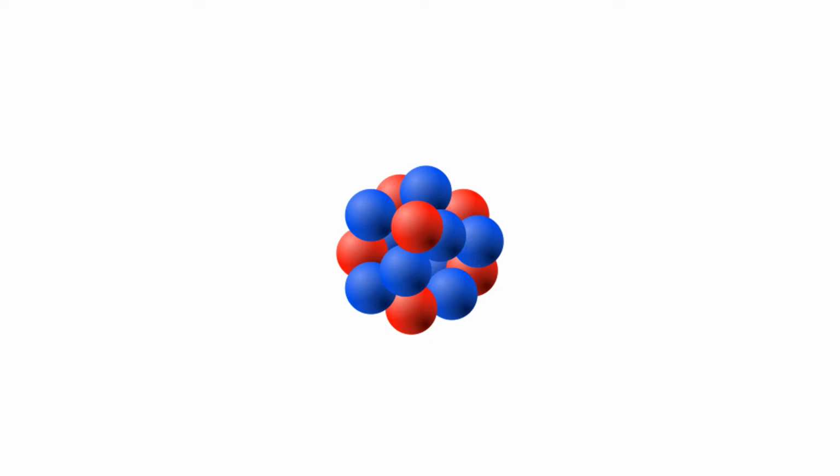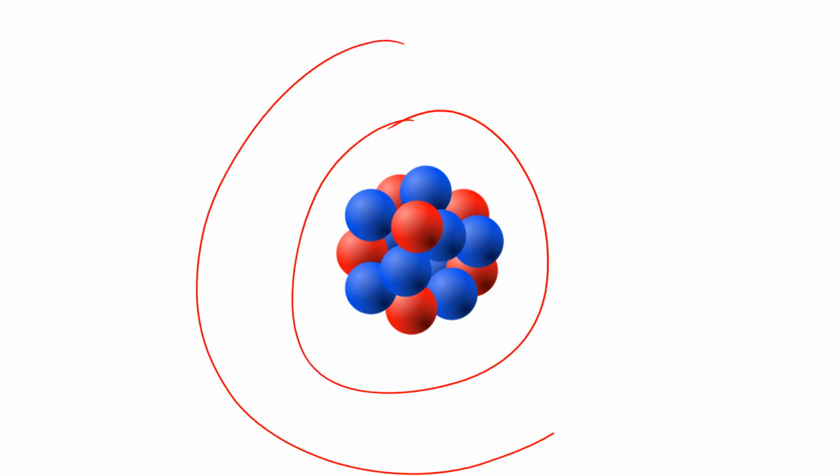Shells are energy levels. Basically, the further away an electron is from the nucleus of the atom, the more energy it has. So you can also call these shells energy levels. So energy level means the same thing as shell, which is another way of saying a group of electrons with a similar amount of energy, a similar distance from the nucleus. So electrons in this shell here will have a similar amount of energy, and electrons in this shell here will have a similar amount of energy.